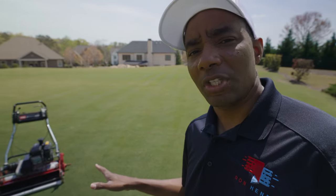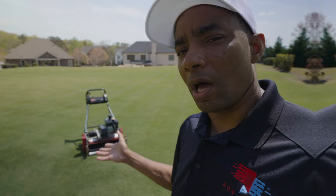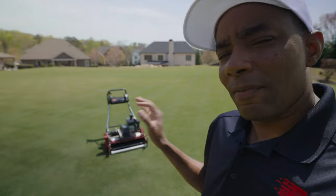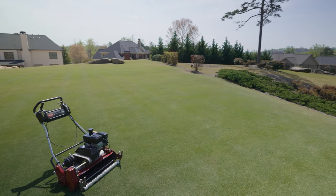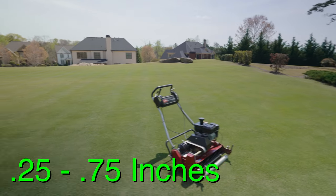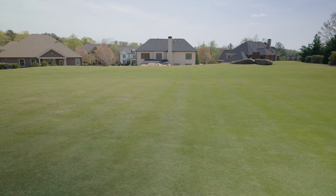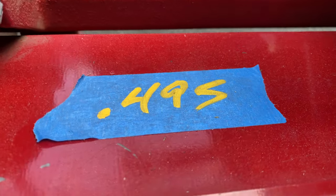So while the mower was in, something that came to mind was my mower is a 2014 — it came with the eight blade reel. That worked really well on my lawn, I cut with it all last season and it did a great job. An 11 blade reel, given my height of cut, would be just about perfect. According to Artura's documentation, the 11 blade reel is good for cutting heights of a quarter of an inch up to three quarters of an inch, and right now I'm mowing my lawn at right at half an inch — the bench height is set to 0.495, so it's cutting just under half an inch.